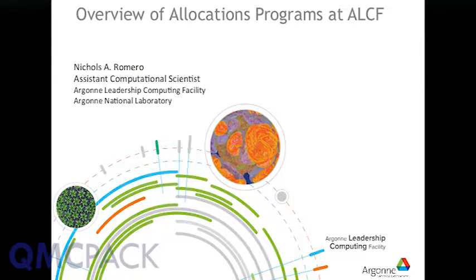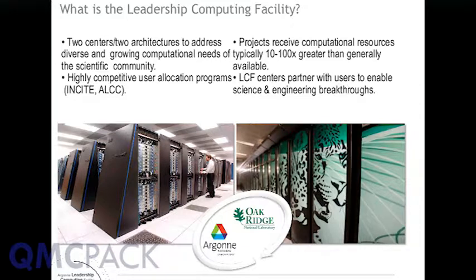I've been here for almost six years. How many of you have heard of the Leadership Computing Facilities? Just a raise of hand. The Leadership Computing Facilities were born out of the 2004 DOE High-End Computing Revalorization Act. The goal was to enable high-impact science that can only be done with computational resources 10 to 100 times larger than was available at other resources at the time. Some of you may be familiar with computing resources such as NERSC.